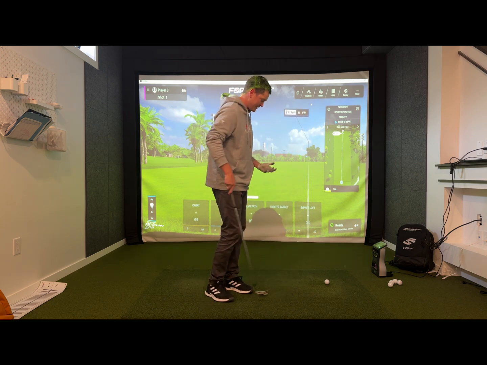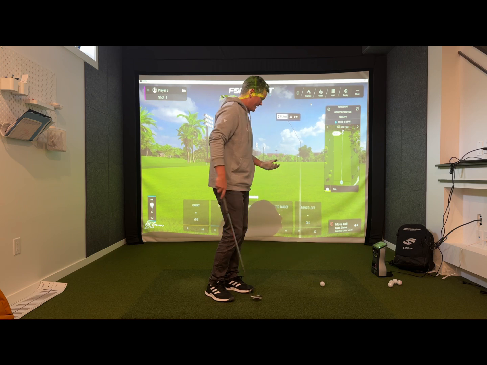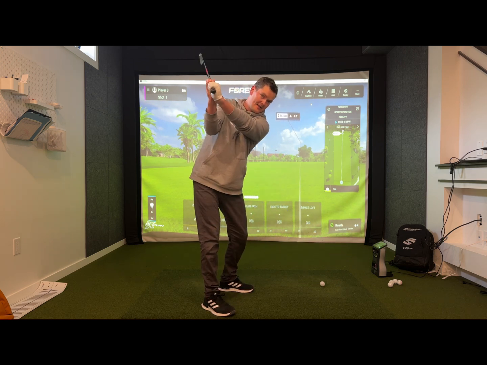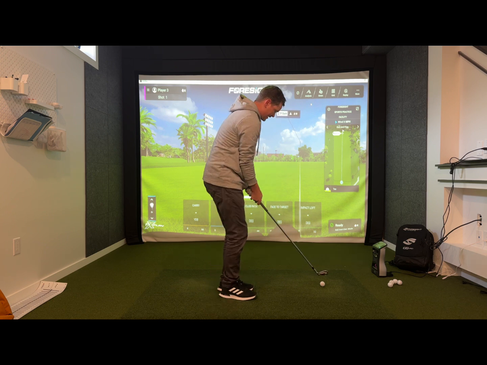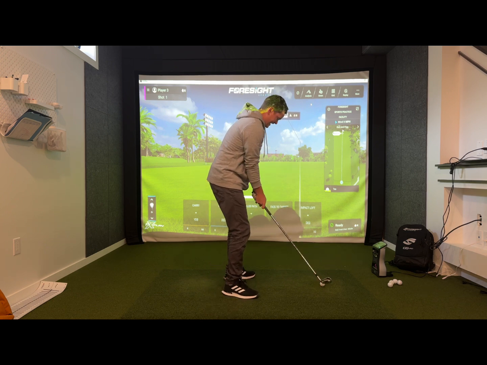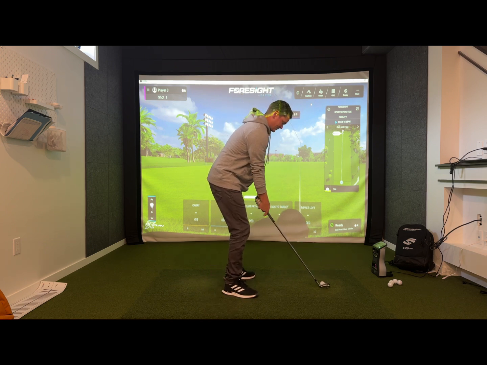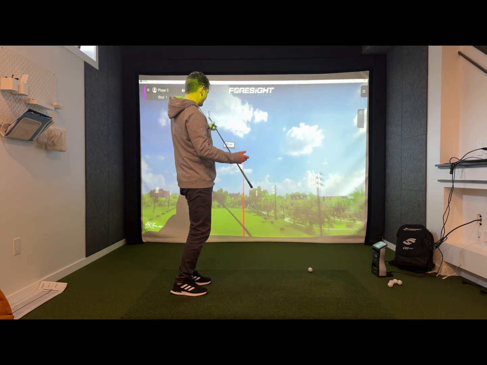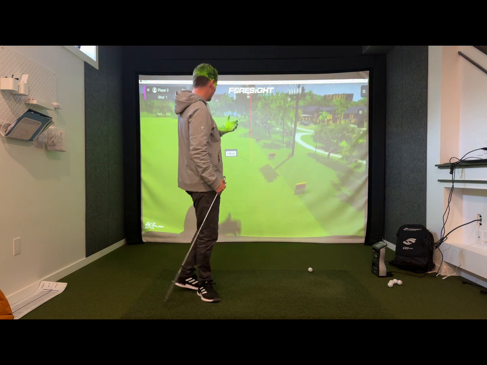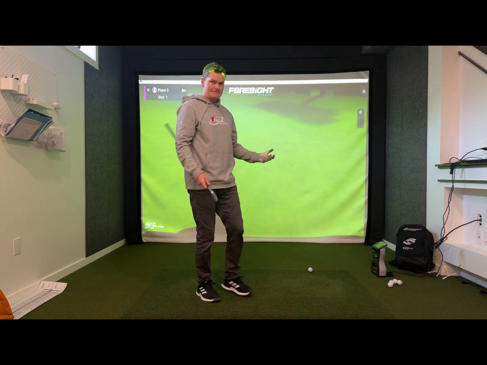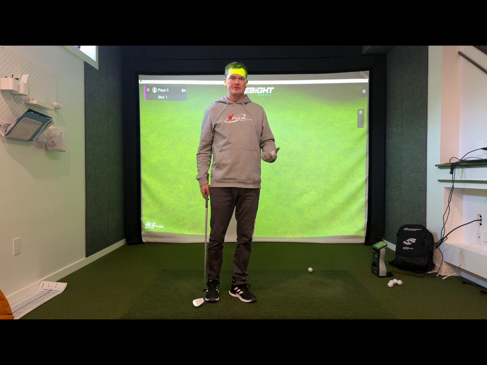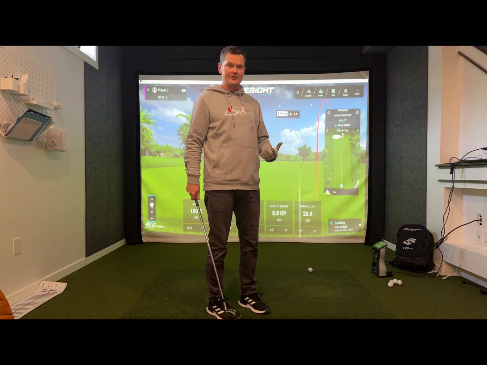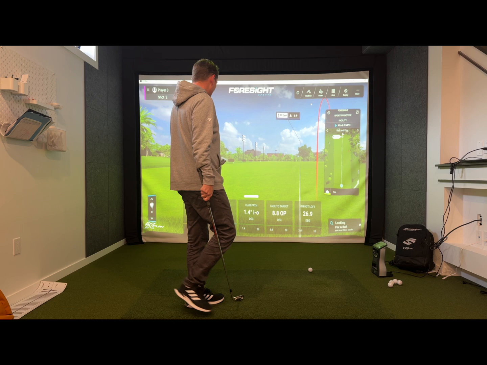So what I thought we could do is I'm going to hit a shot and work really hard at creating a lot of wrist set, and work really hard at trying to keep that wrist set as long as I can. And let's see what those numbers start to look like. And that's what I see a lot in golfers, a shot that peels off to the right. And then we might find some compensatory moves where you come a little bit over the top and swing more to the left to get that golf ball to finish at our target line.